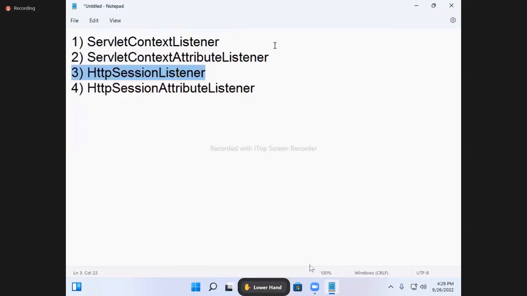So the third listener is suitable for session tracking. When a user logs in, a session ID is created for that user, no? Now count plus plus. When the user logs out, the session ID vanishes. Then count minus minus. In that listener, how many methods are there? Two methods. Session created, session destroyed. At session creation time, count plus plus. At session destroyed time, count minus minus. How to retrieve that value? Add it to a session variable and retrieve from the session, like a context. That's it.